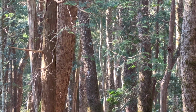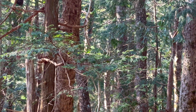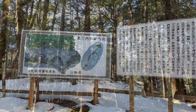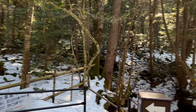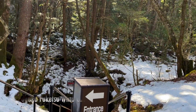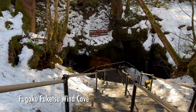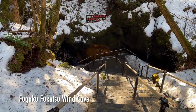The journey begins with a forest path, a peaceful trail that leads you through the mysterious Aokigahara, often called the Sea of Trees. The air here is crisp, cool, and quiet. The trees are thick and tall, their roots twisting over hardened lava rock, forming a natural sculpture garden underfoot. Birdsong filters through the canopy, and soft moss covers the forest floor, creating a dreamlike, almost enchanted atmosphere.